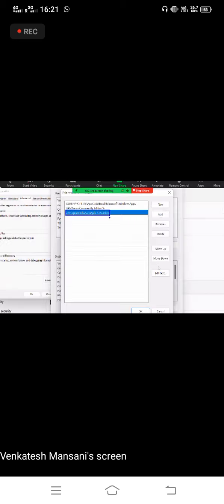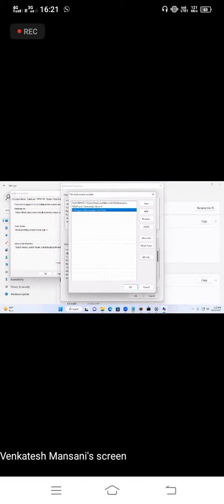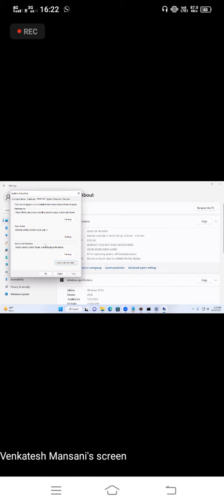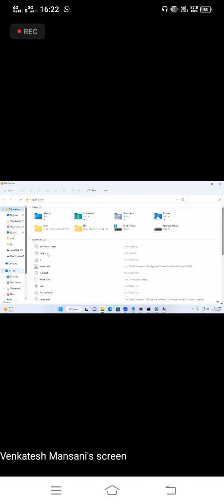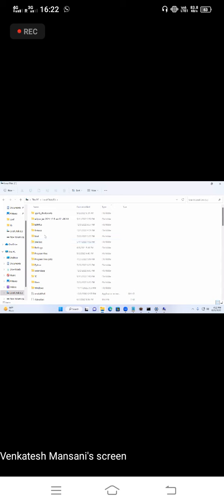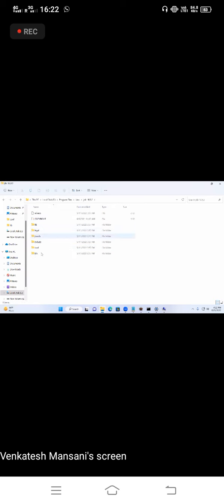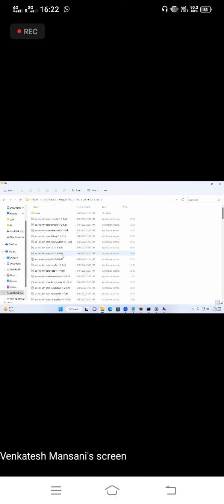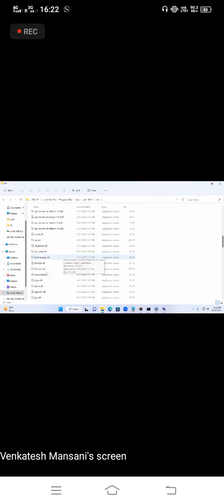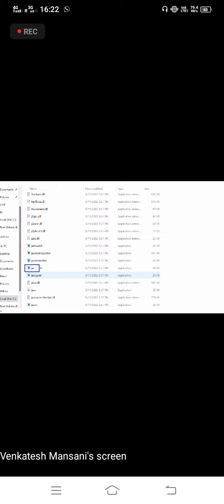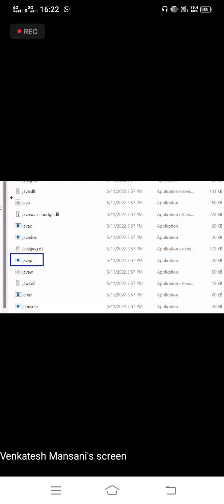See, if you open, see, this PC, C drive, Program Files, Java, here, JDK, bin. In this bin only, you have jar. If you scroll down, you observe. This jar is not recognized. Then this path you have to set. Suppose javap not recognized. See, jar and javap, these all same location.